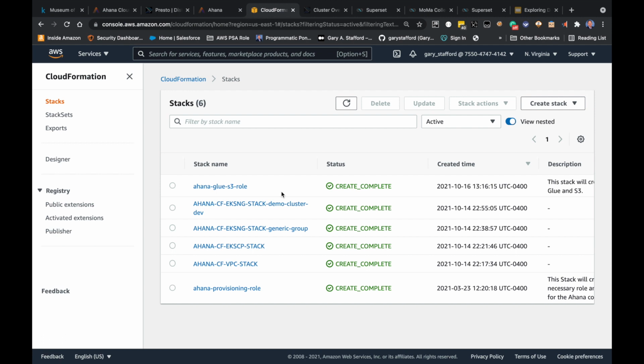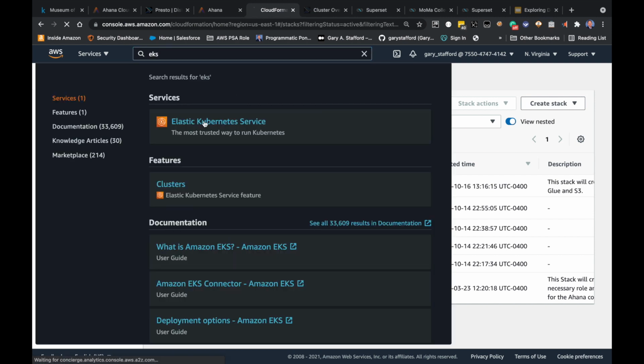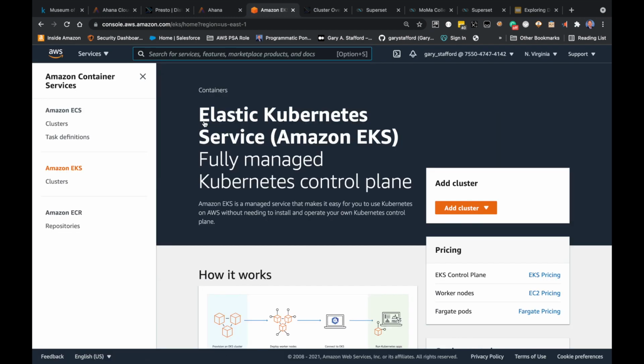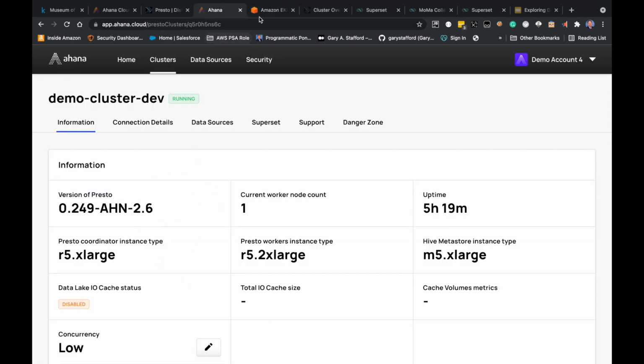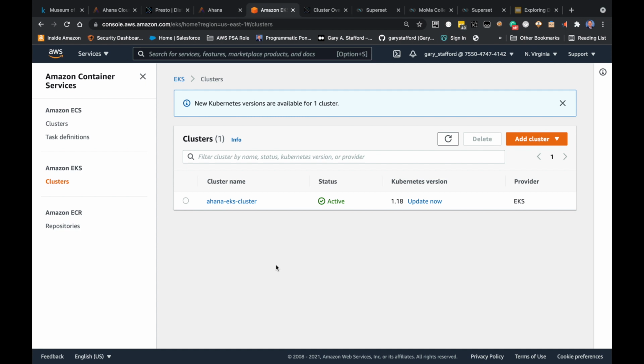It has separate resources, it has separate Hive Metastore, separate S3 bucket, and I can assign different data sources to those clusters. If we go ahead and flip over to EKS, take a look, we should be able to see one EKS cluster, which represents the Ahana Cloud for Presto cluster, which I created in the console. So as I created this cluster in the Ahana Cloud UI, Ahana went ahead through that delegated role and created a single EKS cluster. This cluster contains a number of pods. Those containers are running PrestoDB and all of the associated resources which are required to run PrestoDB, in addition to the Hive Metastore and Superset.